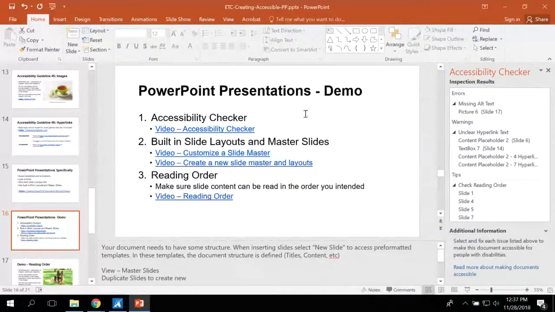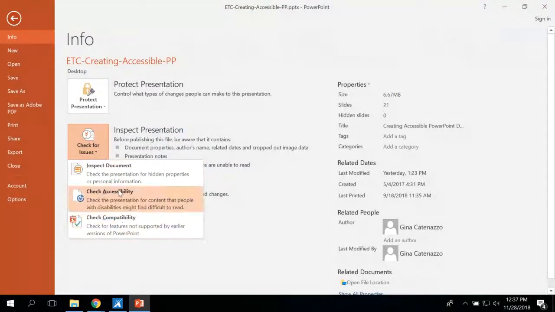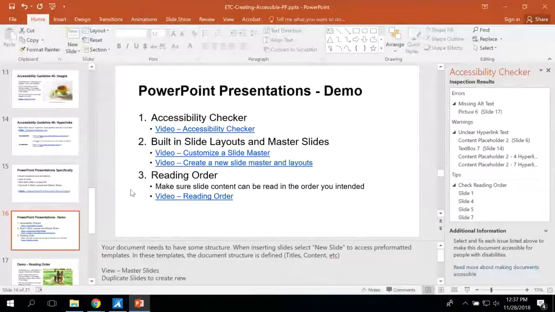So again, for PC, it's under File, check for issues, check for accessibility. If you're using a Mac, the accessibility checker is actually under the Review tab. So you would click on Review. Okay.